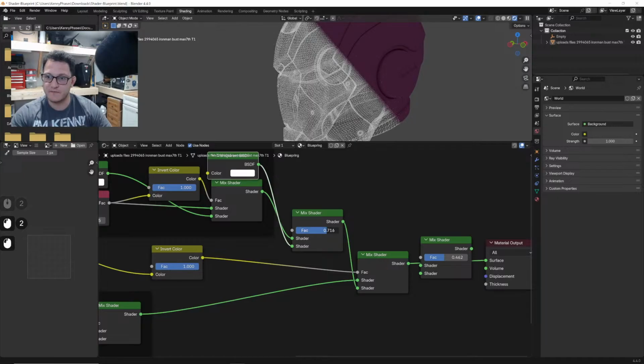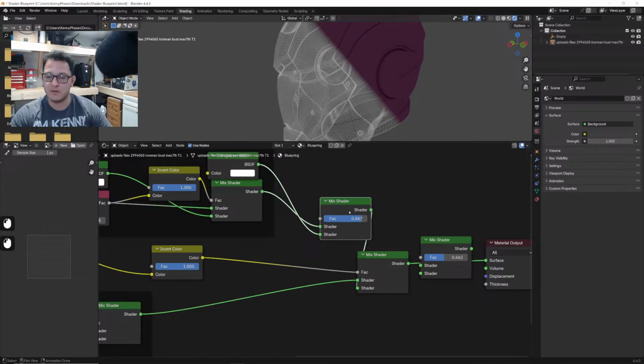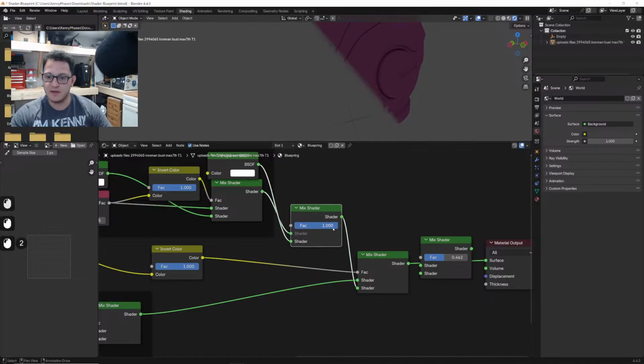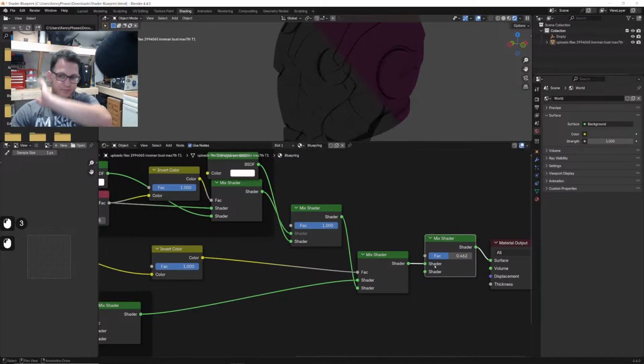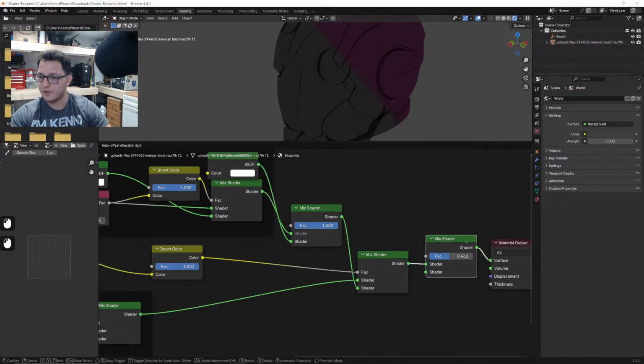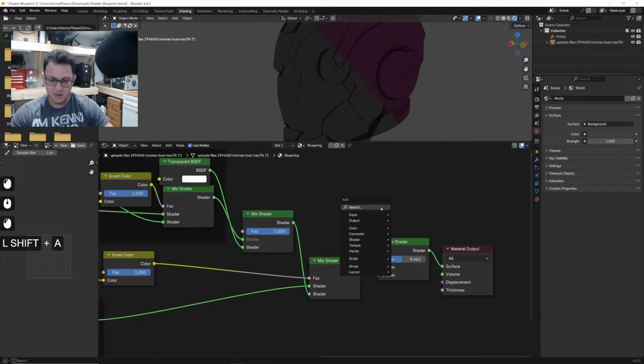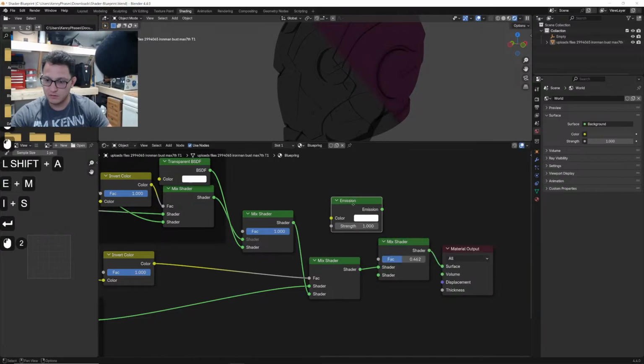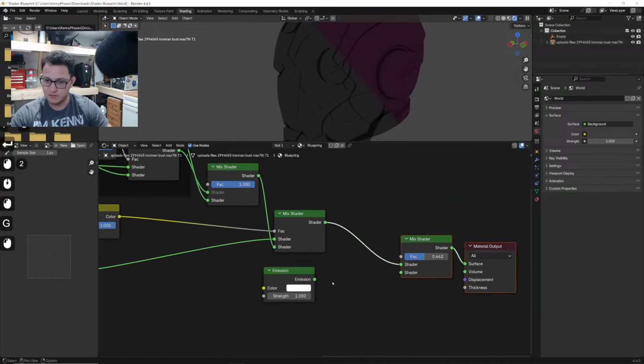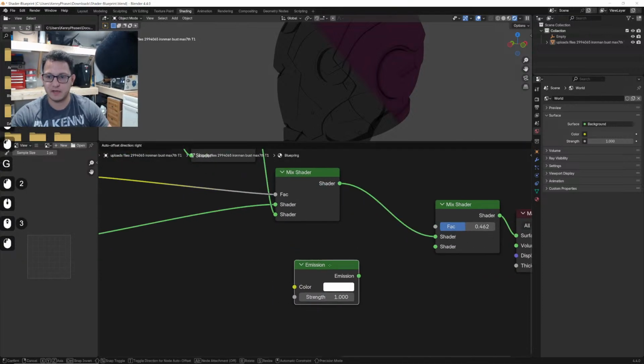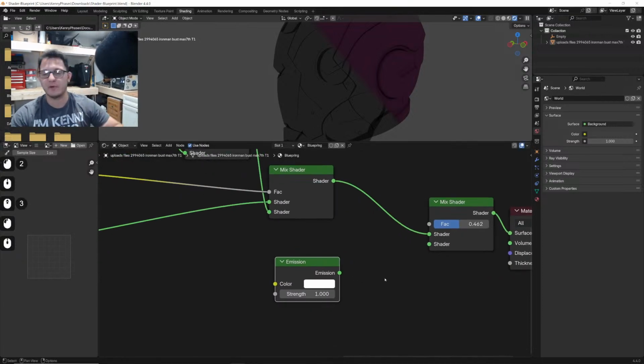So right now, here's the factor or the opacity of the wireframe, right? And then we're going to add something else. I'm going to leave that alone because I want to plug in something else to the mix shader. I want to plug in an emission. We're going to bring this down here. This is where things get really complex, because now you have multiple layers going on.